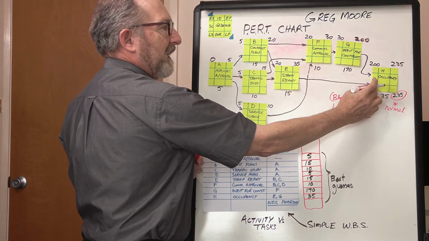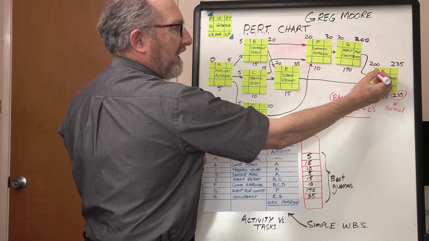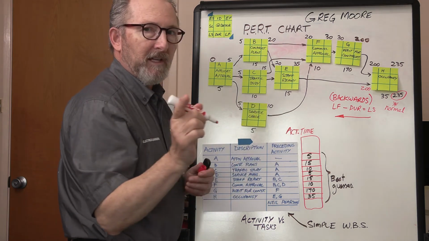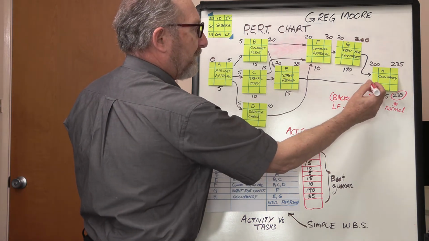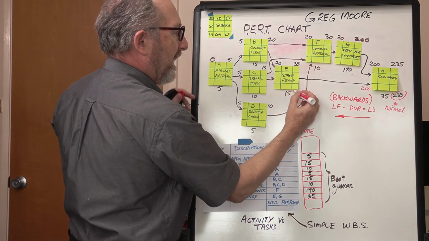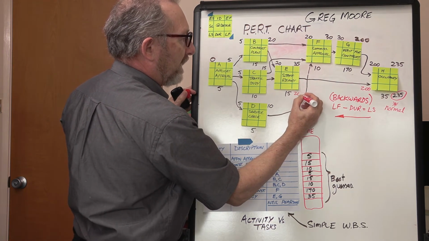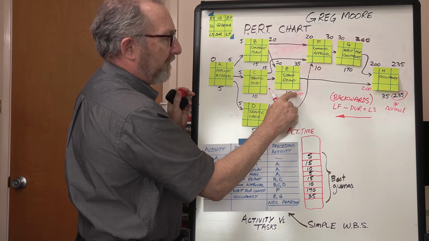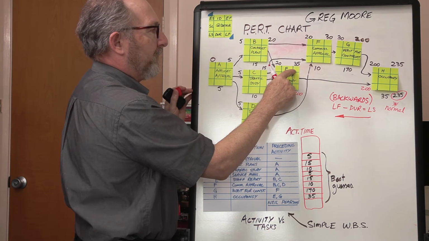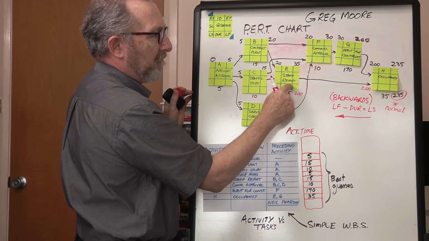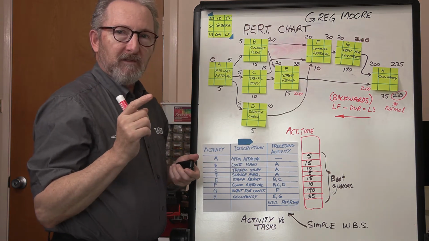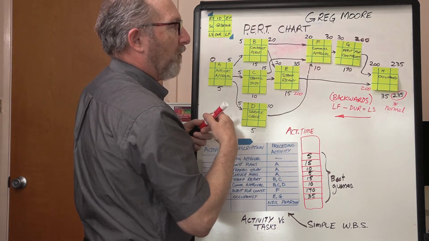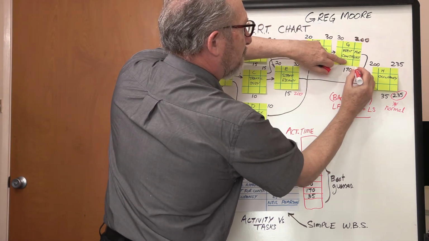200 here for the late start. And notice the early start and the late start are the same value. That's quite important. We'll get to that in just a moment. Now this 200 I can bring over here, and my late finish I can put as 200. Note, 200 for the late finish, but 35 for the early finish. Now they're not the same. We can bring that late start of 200 across to be the late finish for wait for construction, and I'll just squeeze 200 in there.